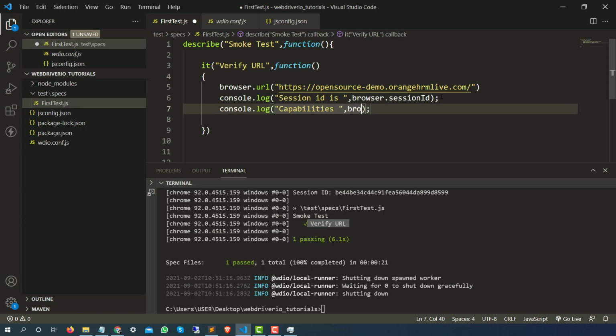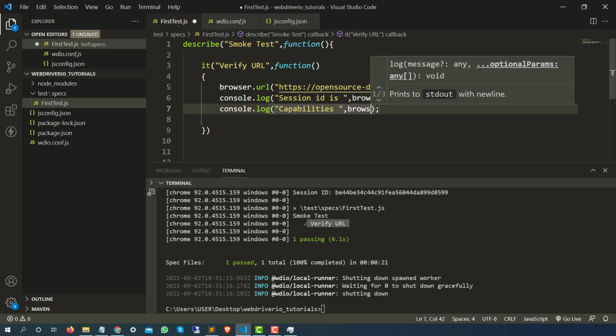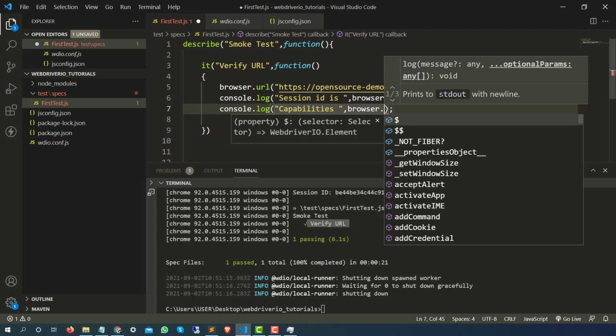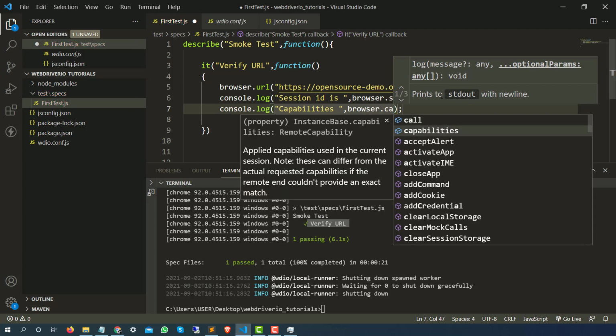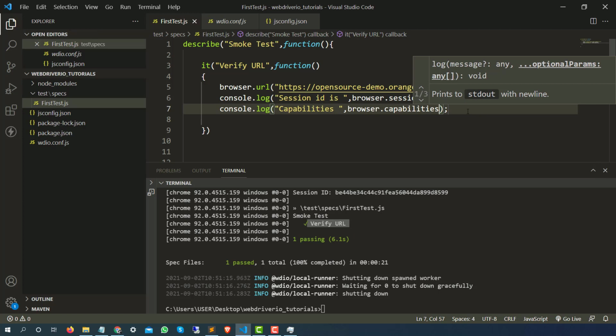Then again browser. See, I'm not interacting with any web element as of now, I'm just dealing with the browser object. Now let's call something called capabilities. It will give you all the capabilities.